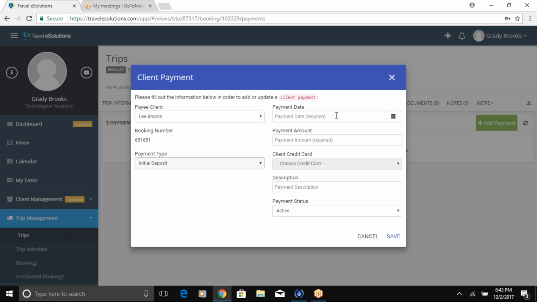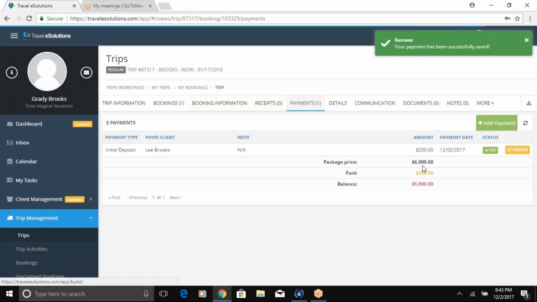It's an initial deposit, and the date was the day that we booked the booking. And we're going to do 200. We don't do the credit card information, as that may come later. You don't have to have a credit card on file for customers or clients, so you can just save this payment just as it is.